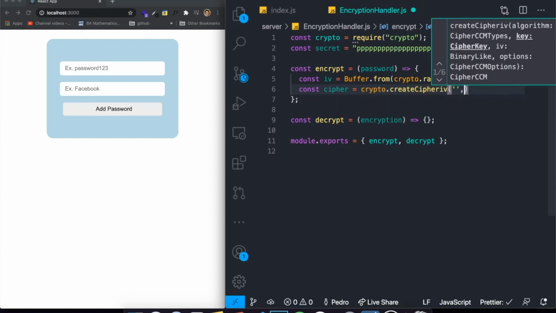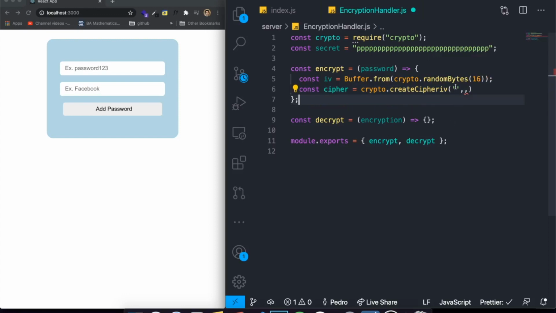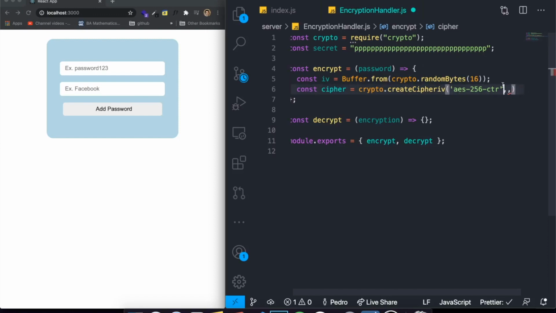I'm just going to lay out what arguments we have to pass to this function to actually create the cipher. The first one is the kind of encryption algorithm. There are many different kinds of encryption algorithms out there, and you don't need to worry, honestly. You just need to choose one. I don't want to make this complicated, and you shouldn't either. If you're not going to work with this kind of stuff, then don't worry that much. I'm going to use one called AES256 CTR. If you want to use this one, I recommend it as well, but you can use other ones that exist. You can check out the crypto module documentation.